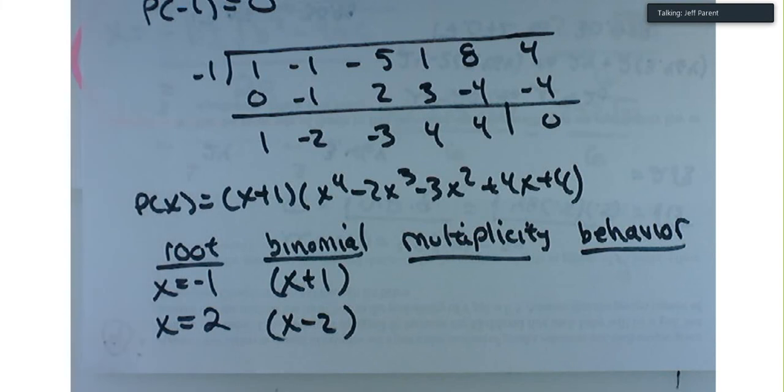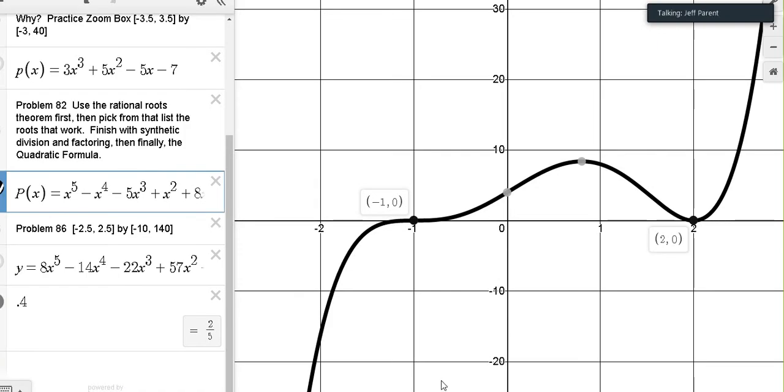Let's look at the behavior of the binomial at those roots. So let's come back here. And let's start out with the -1. Now remember, your choices are bounce, wiggle, and straight through. So what are we going to get here? Is that a bounce, wiggle, or straight through? So wiggle. That's a wiggle. All right. And how about somebody for this next one? What are we getting over there at 2? What kind of behavior? Is that a bounce, wiggle, or straight through? Bounce. Bounce? Do we agree on that?